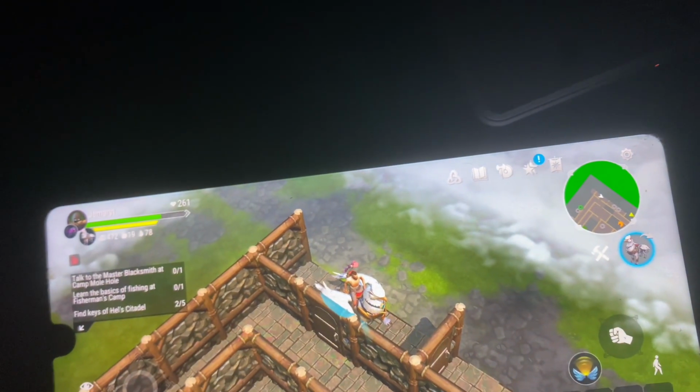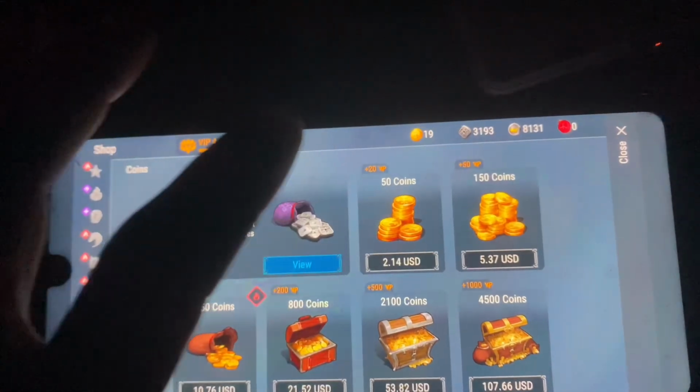And I think, do I have stuff here? All right, so I don't have stuff here, but as you can see, I have a lot of influence points, and I have coins, silver, sorry. And I have the pets.